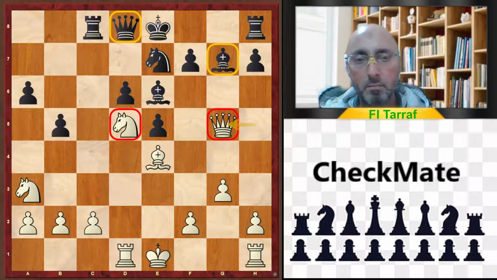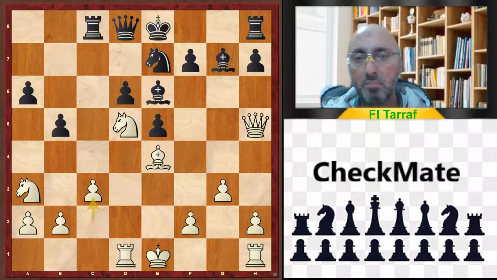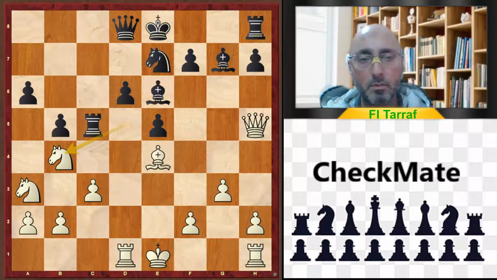Maybe it's better, instead of playing queen to g5, playing c3, rook c5, and knight b to b4, knight to b4. And this is a transposition to the main line, when it's a slight advantage for white.